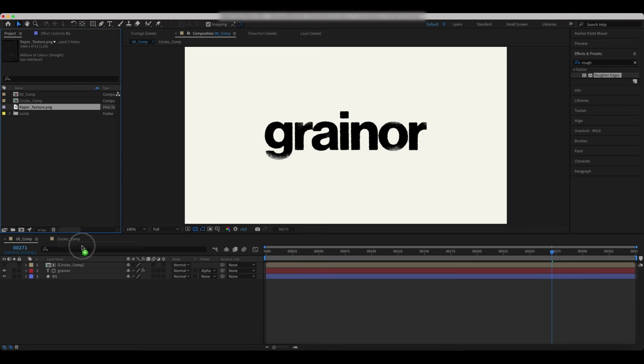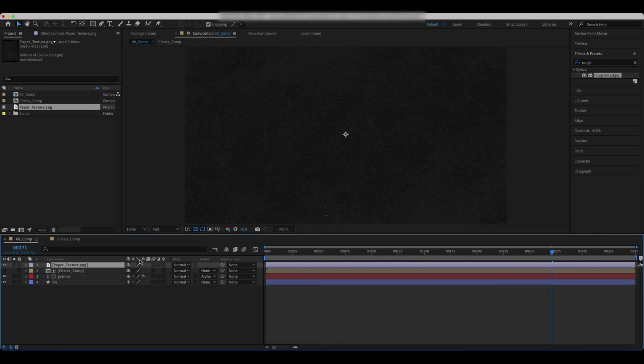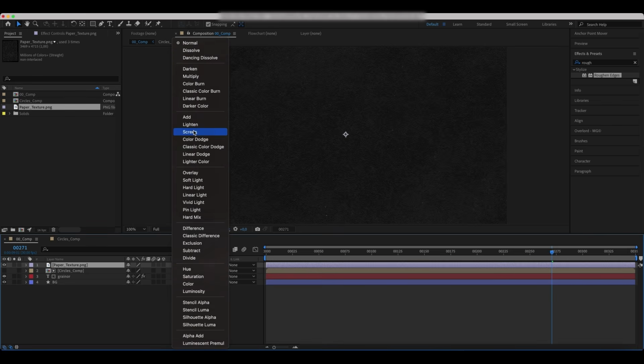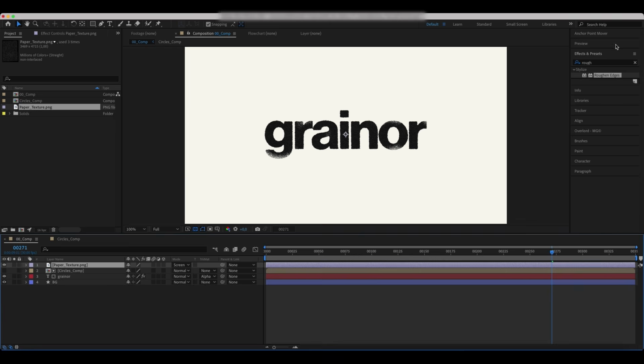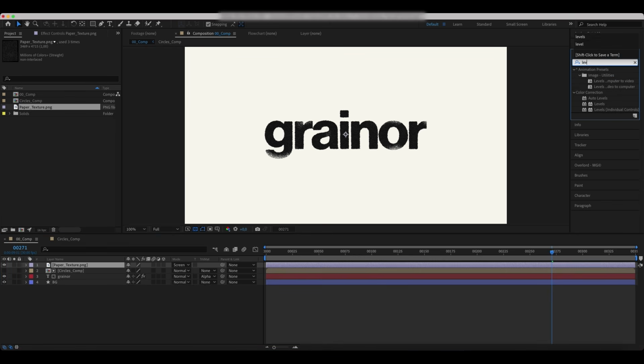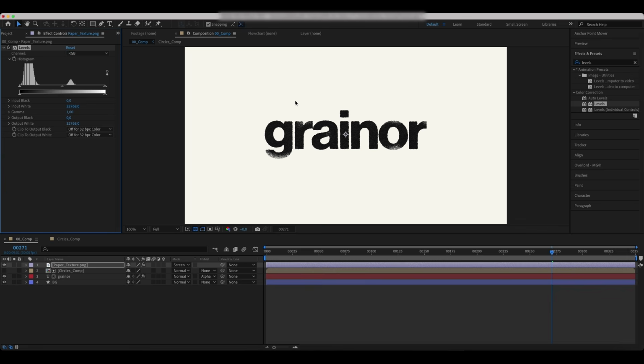Now, add a paper texture on top. You can use any texture you like, for example, the free ones from Freepik. Change its blending mode to screen. Add levels to fix the contrast.